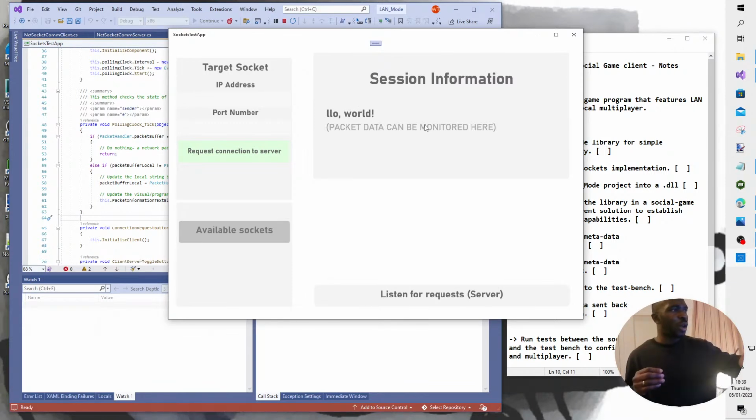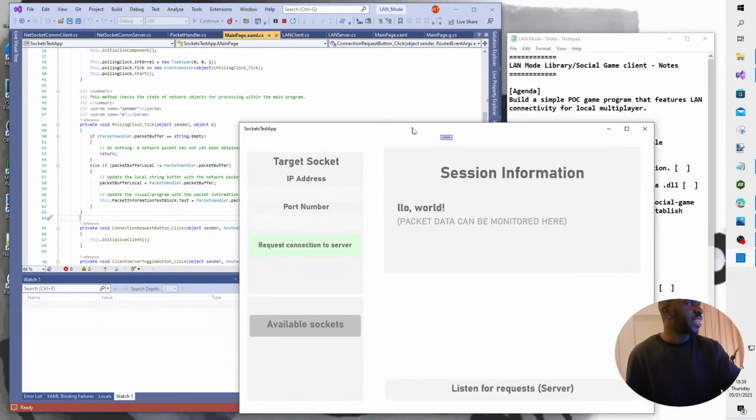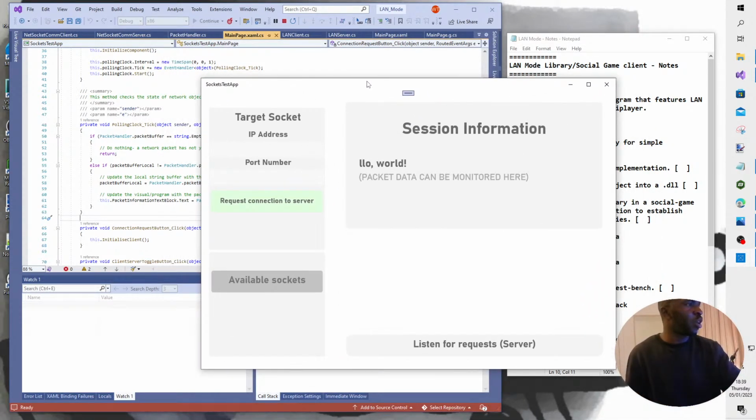So, for example, now what I've done, the client spoke to the server, and I observed the packet in the UWP project. Two things to note is that the packet handler is within the same scope of the library and the application, which is something I might need to take into account, because if I have two discrete game sessions running on two different solutions, I don't want them to share one packet manager.